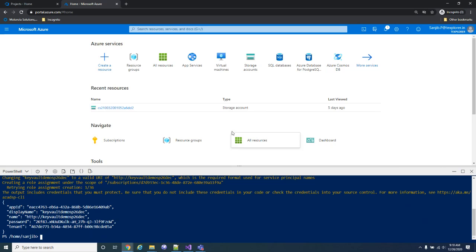So let me go ahead. You can create the resource groups through the PowerShell CLI, or you can use the GUI as well. Normally, whenever we go for the automation process, we usually go ahead with PowerShell scripts.